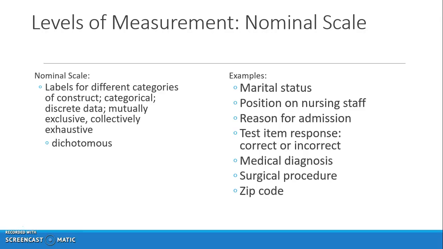So look again at examples of nominal level scales. The definitions are on the left in terms of mutually exclusive, collectively exhaustive, and that's it. Special case of nominal scale is dichotomous scaling, and there are several examples on the right on this slide which you can look at, and perhaps they will be some of the demographics that you'll use in a study.